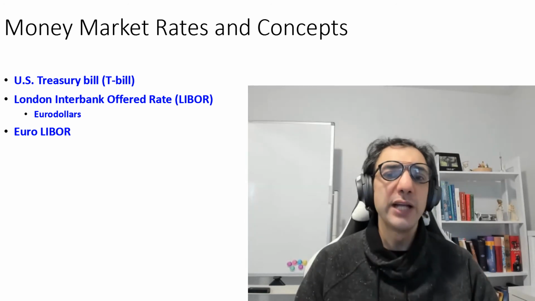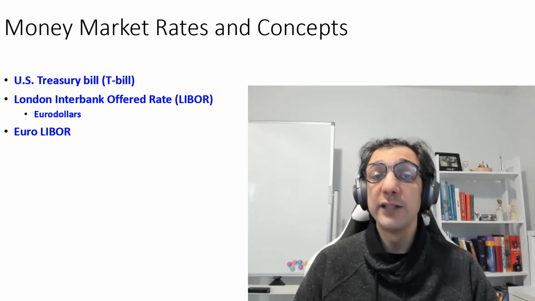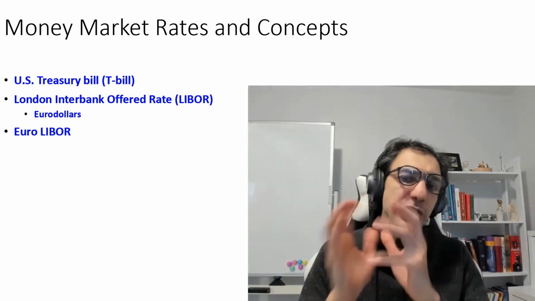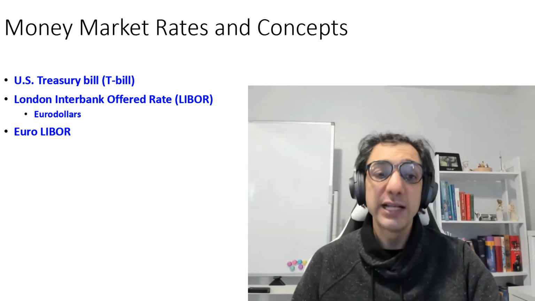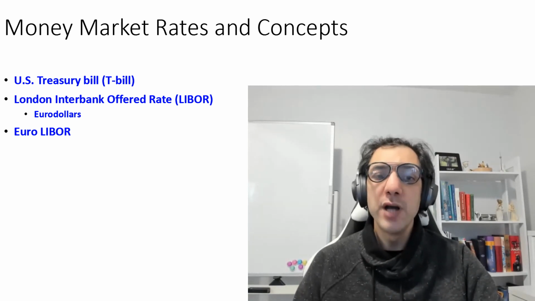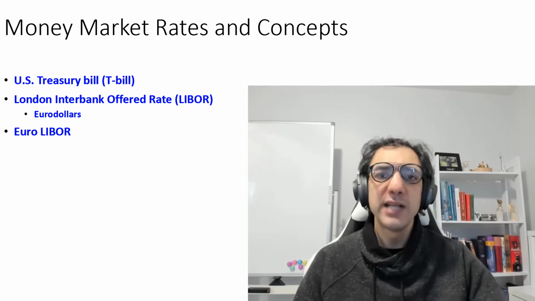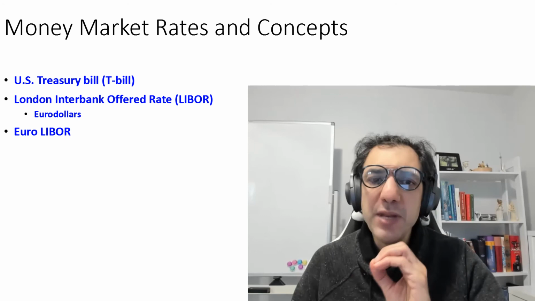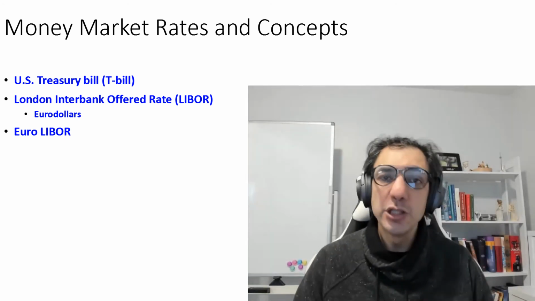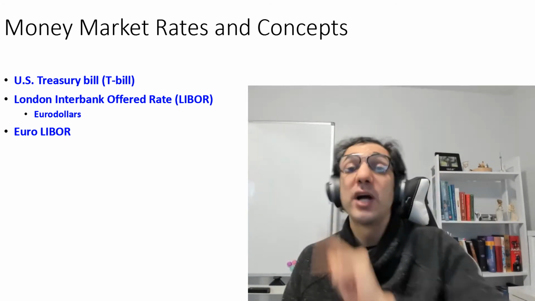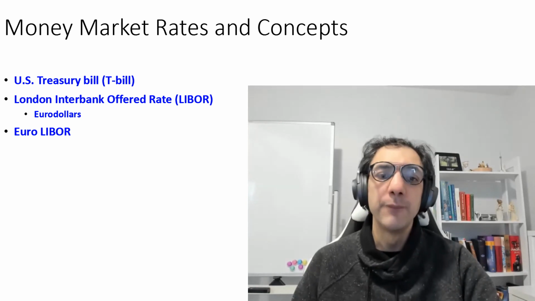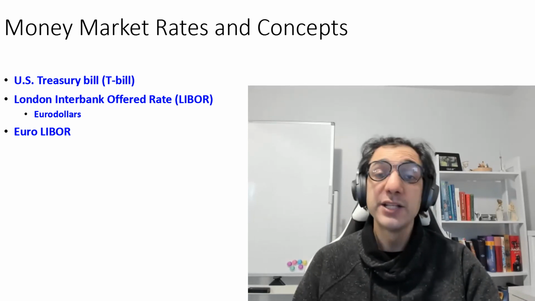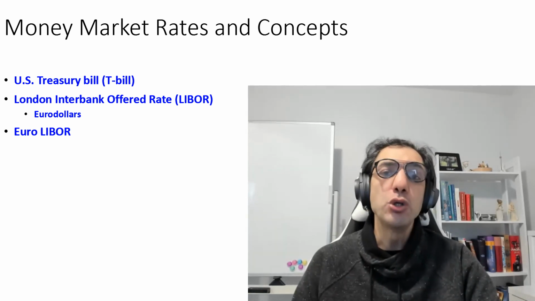We have also another rate which is called LIBOR. That's another famous rate, the London Interbank Offered Rate. What does it mean? That's the interest rate which international banks charge each other for overnight eurodollar loans. Maybe you say, Ali, what do you mean by eurodollar? Eurodollar is a US dollar denominated deposit. So when you deposit US dollars outside of the US, it's called eurodollar. Again, a US dollar deposit outside of the banks in the US is called eurodollar.